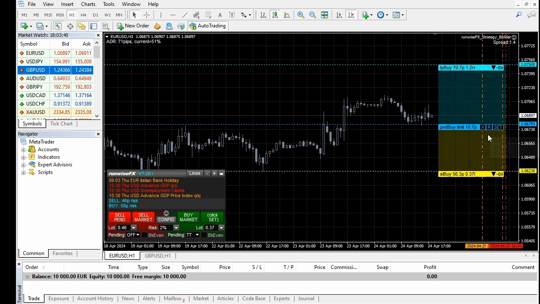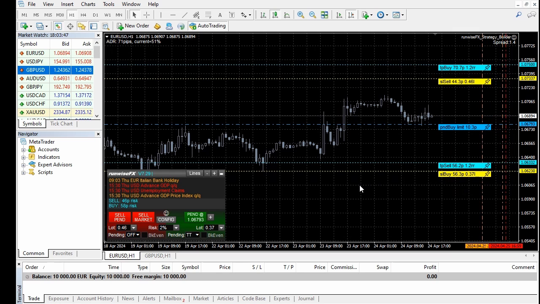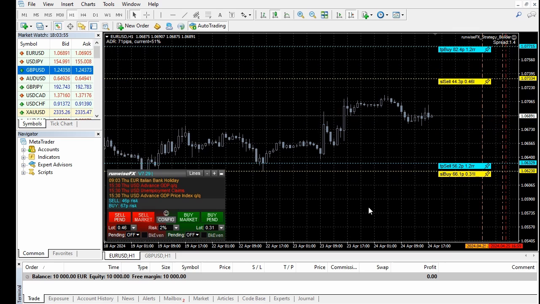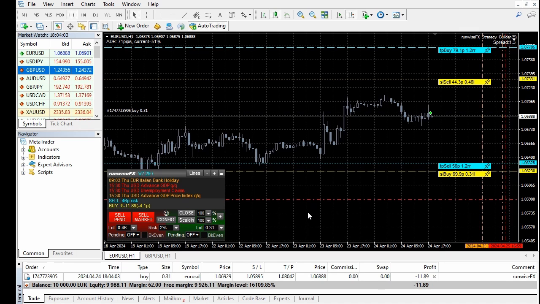The R button will just reverse it around to the other direction. X would just cancel. But if you click set, you can see now it's just set up the pending order. If you wanted to turn it off again, you could click that pen button and then just click the off button. That would just turn it back off again. And if you wanted to open a market order, you could just press that and then that will do it and just send that to the broker immediately.